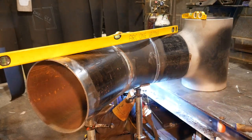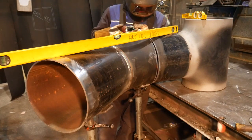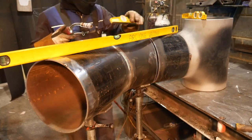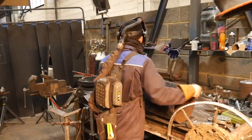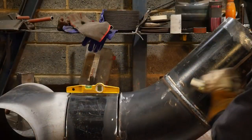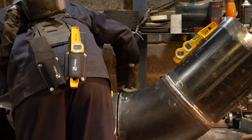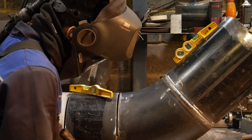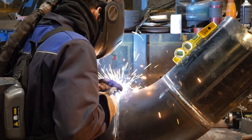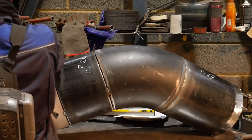But my rollers can go, I can roll at least 1.4 meters and this was 1.2, so it's getting up there, but I can still roll it. Anytime you deal with 45s, you always want to put them on horizontally, so I've done that. Now I've flipped it over and I'm using my level and some shims to just level all of it together, and then I can move on to the next step, and that is making sure the set is correct before welding it together.